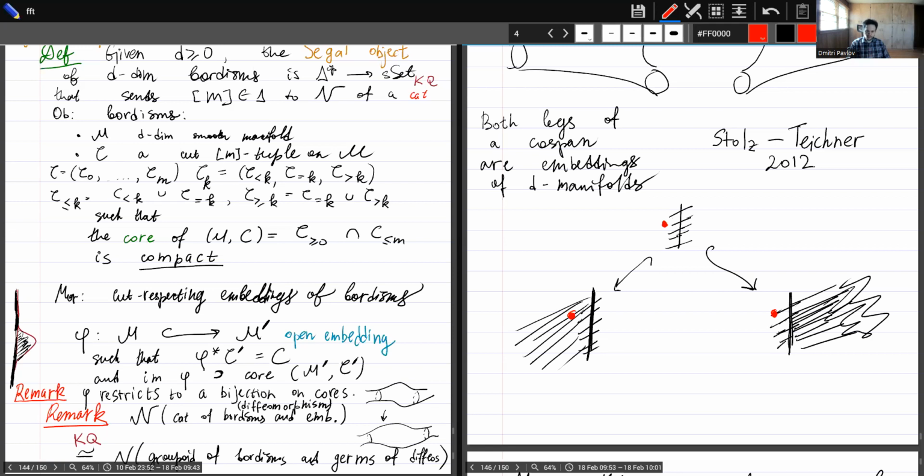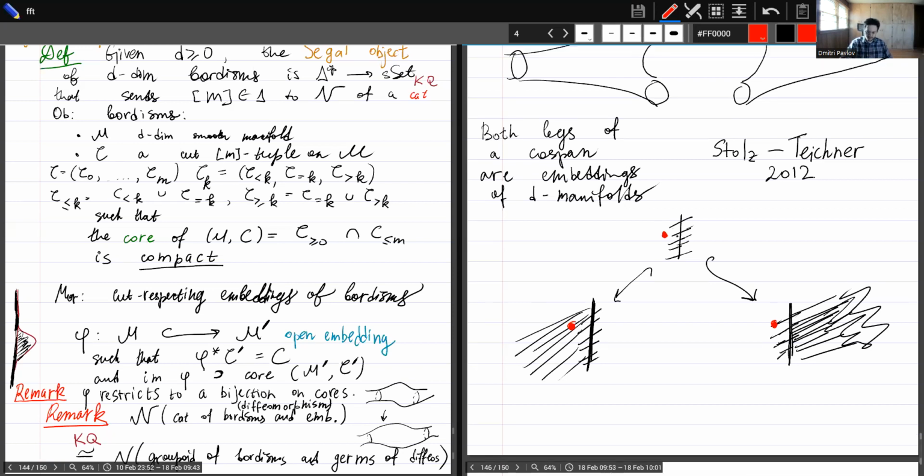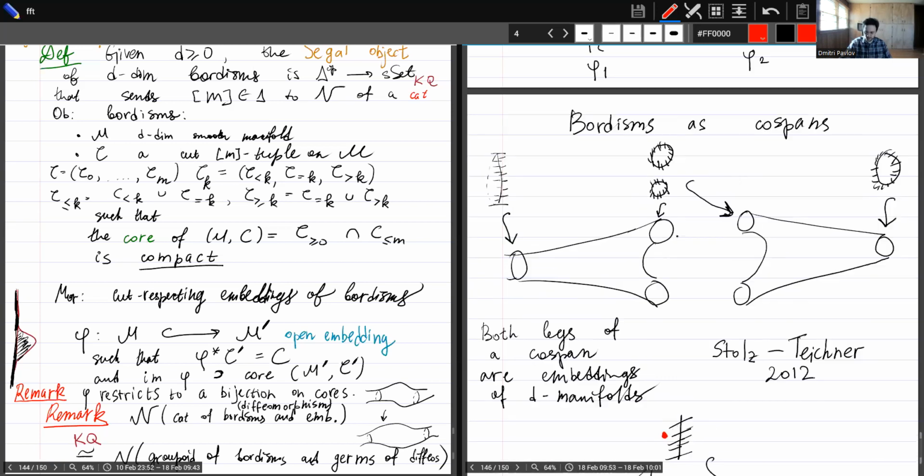And one maybe very simple solution is to not look at arbitrary spans, but to impose an additional condition on the span. Let me see if I can formulate this condition correctly. So let's look at the span. This object is given by some cut in our terminology.